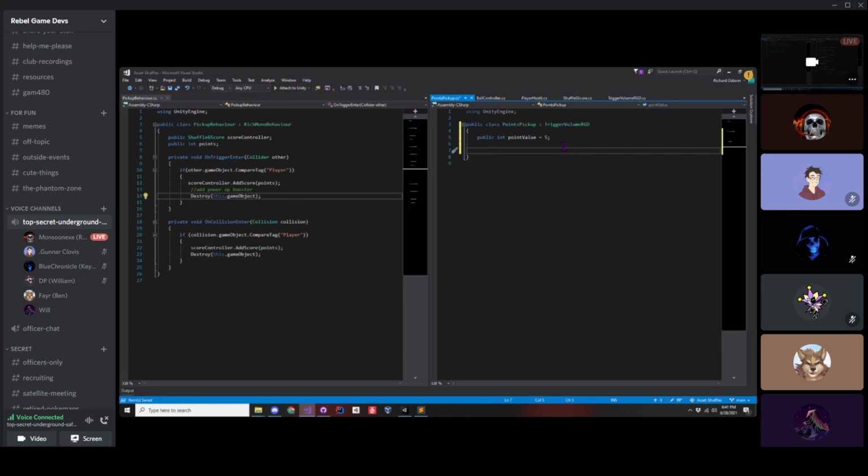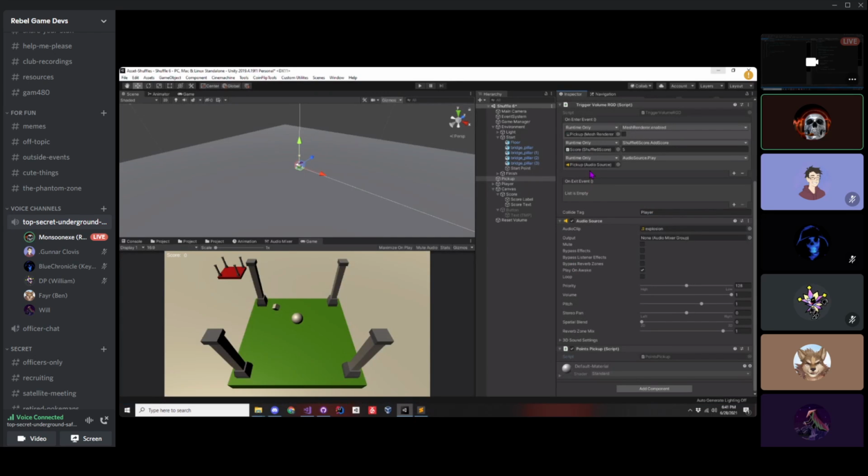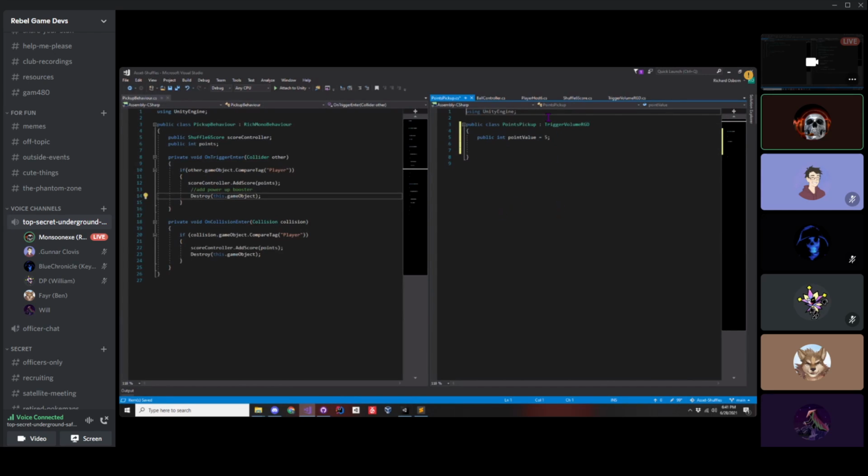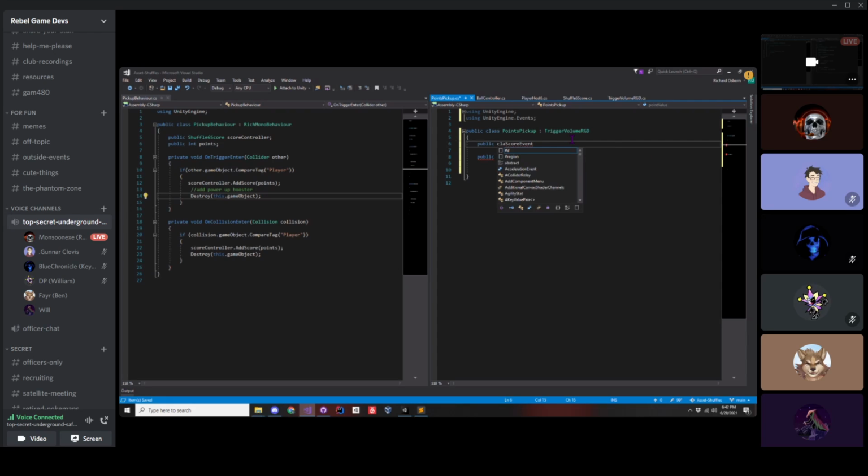So then, in order to overcome the limitation of having to add the point value manually, we're going to rig it up using a Unity event. Now, what we're going to do is declare a public score event. And it's going to inherit, oh, it's going to be a class. So bear with me for a moment. It's going to get a little heavy, but I'll explain it.